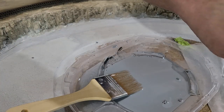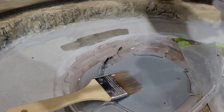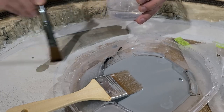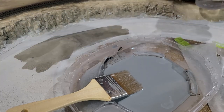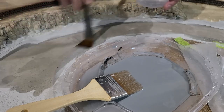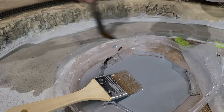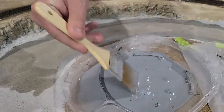So now I'm going to put water down on my layer, or on my pavement to start with. It will help the blending. You don't have to be stingy with the water either. Okay, here we go.